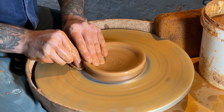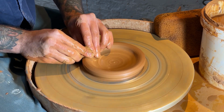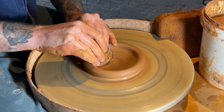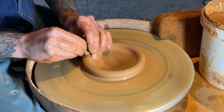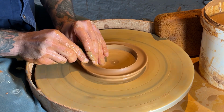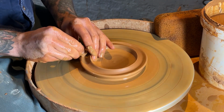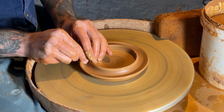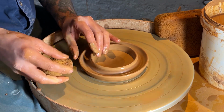So now that I have my base, the width of my base set, I am going to push in the clay and thicken up that rim for my next move. It really helps to have a thick rim because, as you'll see here, I'm kind of making a moat. I'm splitting my rim into two separate rims so I can pull up that clay and join the two, giving you the hollow center and the notorious donut.